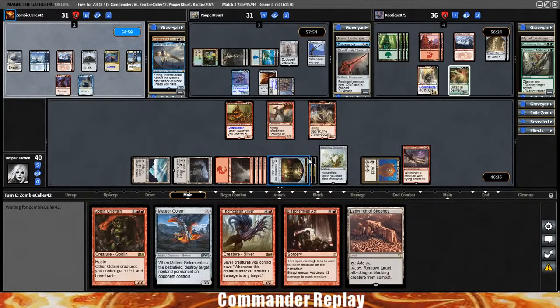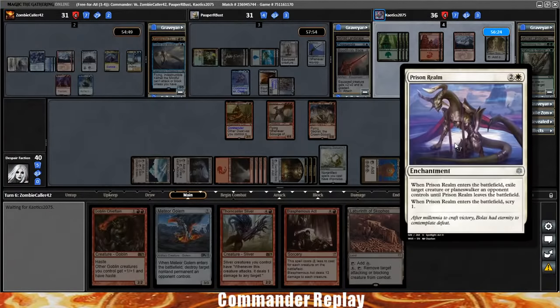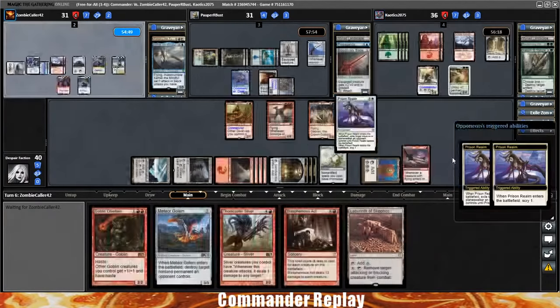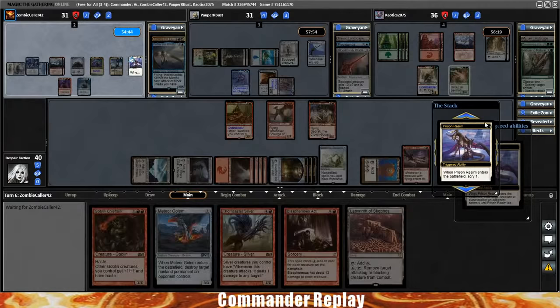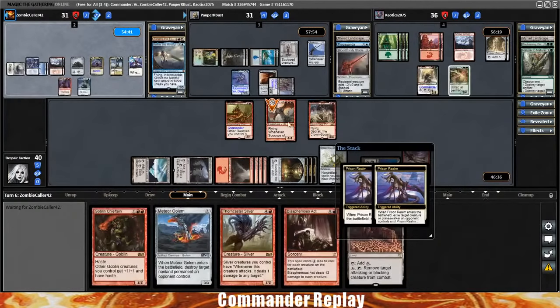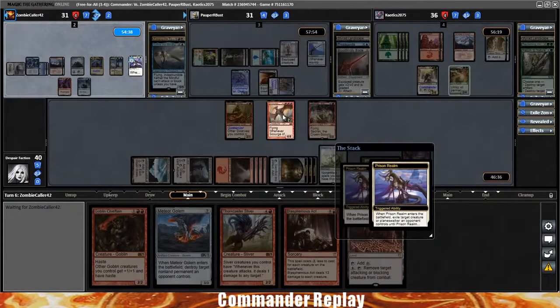Maskwood Nexus into the Wolf? The Whirl Tree. Ah, I see. Oh yeah, that'd be silly, right? Everything becomes a god. Prison Realm. Enters battlefield. Exile target creature or planeswalker an opponent controls until it leaves the battlefield. I think it's got to be Seedborn Muse, right? No. Goes for the Scourge of Valkus. Rude. Well, that is unfortunate.